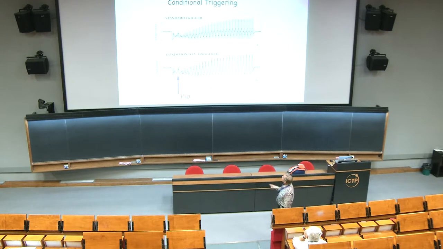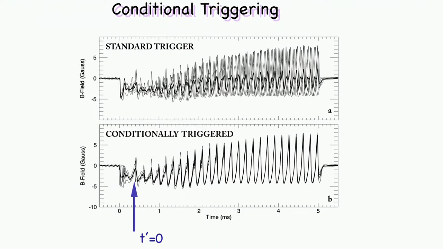So if you just took 10 or 15 shots and averaged them, they'd average to a very small number, which wouldn't be the field. So we used something called a conditional trigger for all of this, essentially correlated. We took one magnetic probe, which was sitting at the edge of one of the flux ropes throughout the entire experiment for 6 weeks, and it recorded the magnetic field versus time.